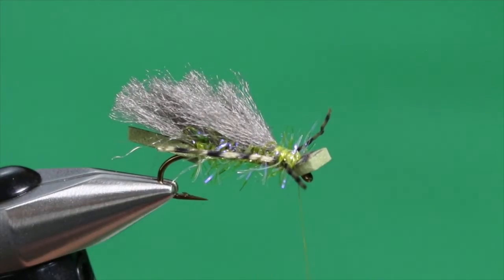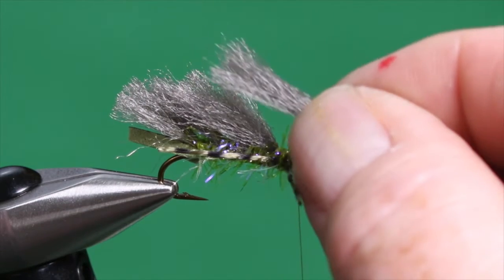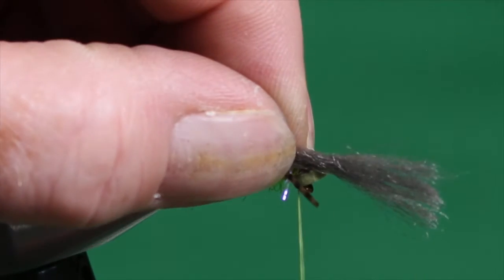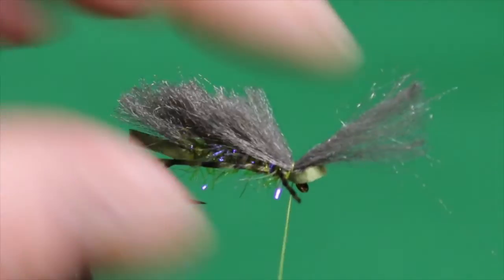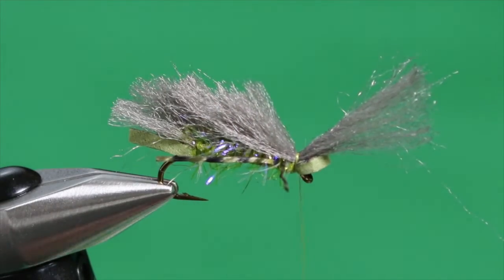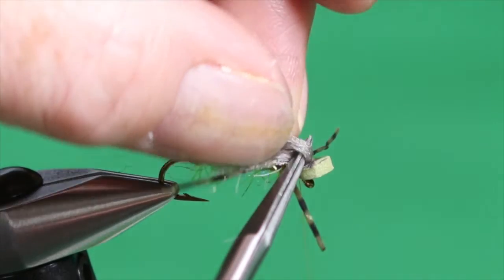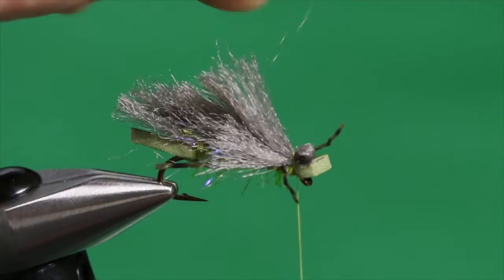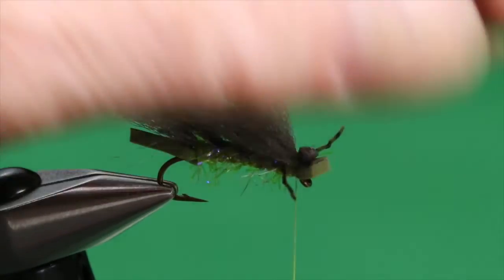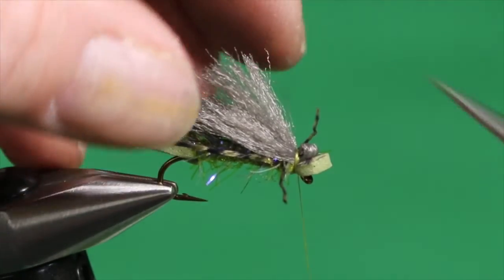So we're going to take another section of the yarn, lay it on top. Be careful not to tie down another leg. A couple of wraps. I'm going to take my dubbing needle, or my scissors in this case. I'm just going to fold it over a little, form a little loop in it like you would a chubby Chernobyl. And that'll just bind down as well and stay on top. Come in and trim that.